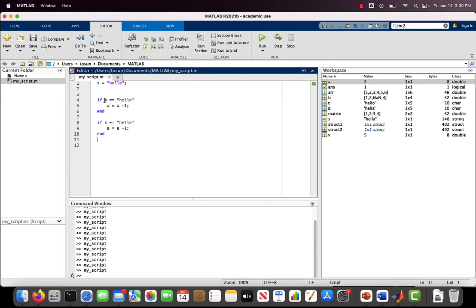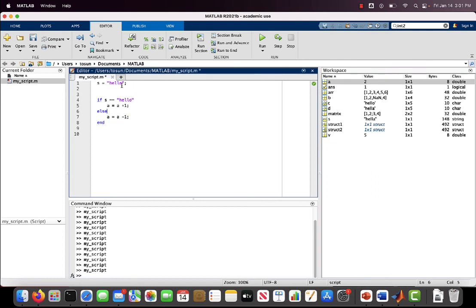Because I want that if this statement is true, I run this code, and if this statement is false, I run this code. So I can write here an else keyword. Right now, if this statement is true, this code block will work. Else, so if it's not true, this statement will work.